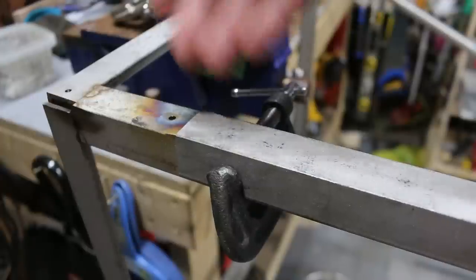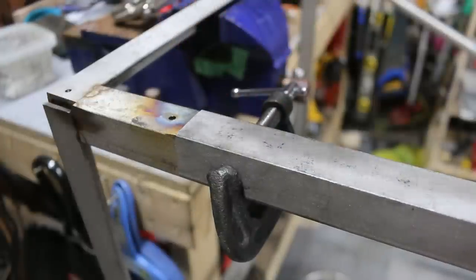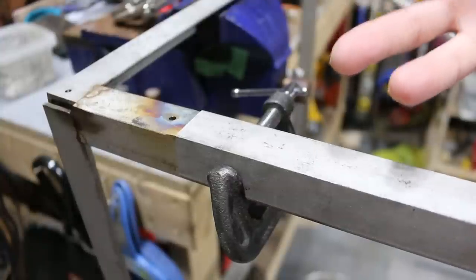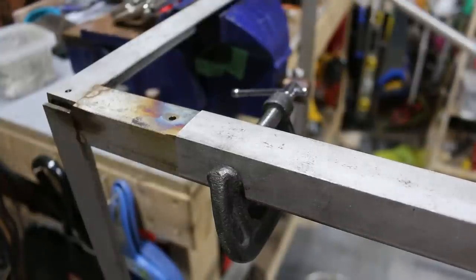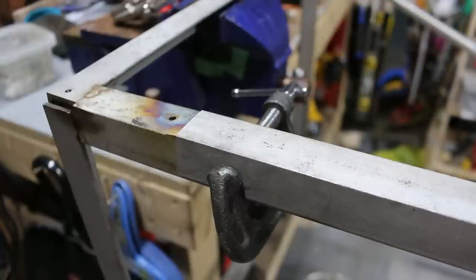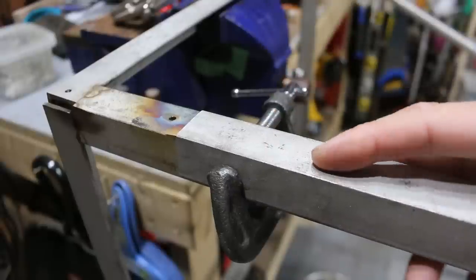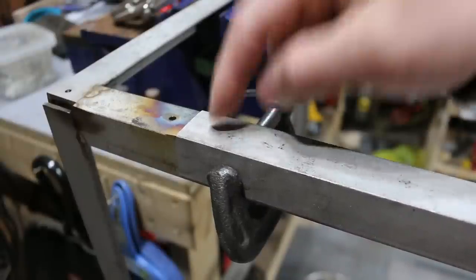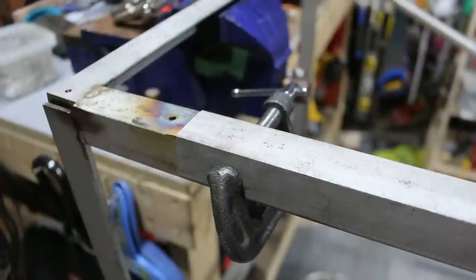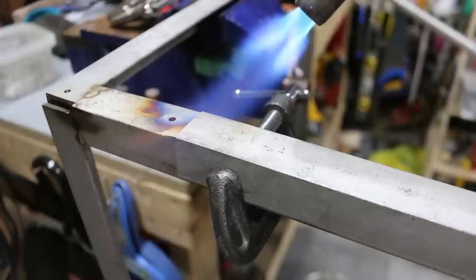Now I'm going to drill the holes to tap the frame, and I've clamped it. I'm gonna heat it up and then drill the holes for the tap. I could use cutting oil and a drill bit, but this is just so much faster. Because stainless steel work hardens so quickly, it's just a pain, so I like heating up the metal nice and hot and then drilling it while it's hot. It just drills so much quicker working with stainless steel. I found that works for me. It just depends, your mileage may vary, but using cutting oil and just a sharp drill bit will work as well.